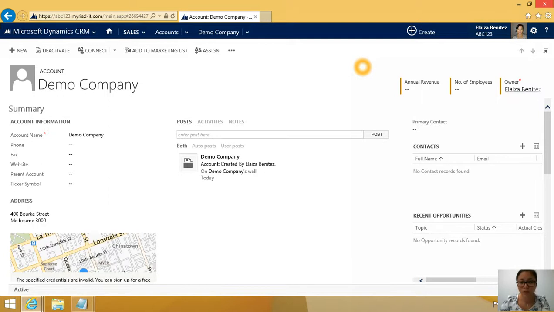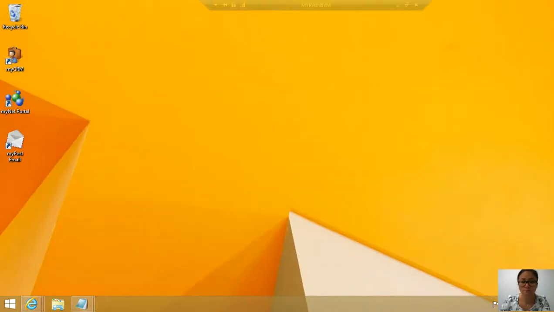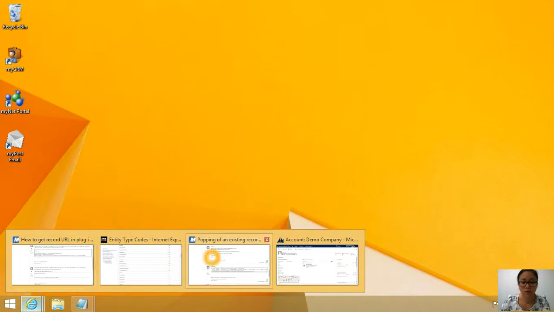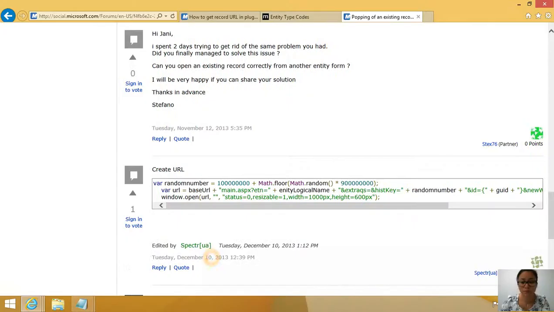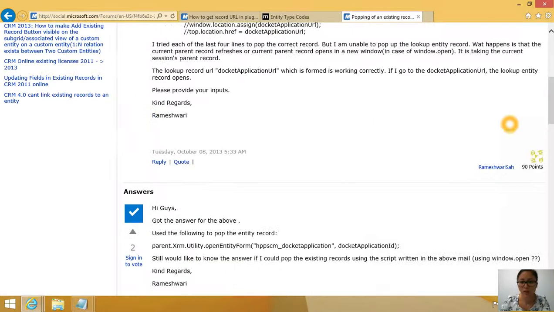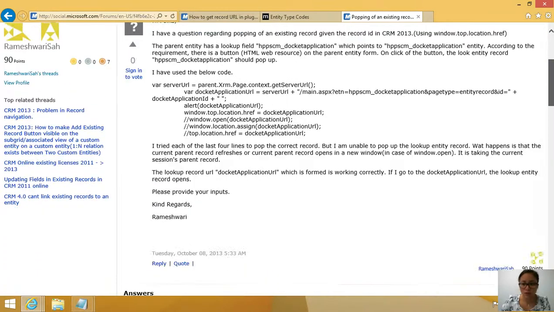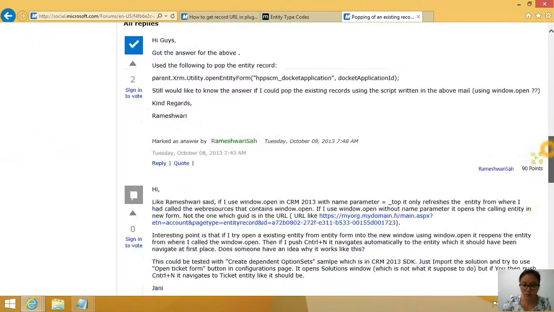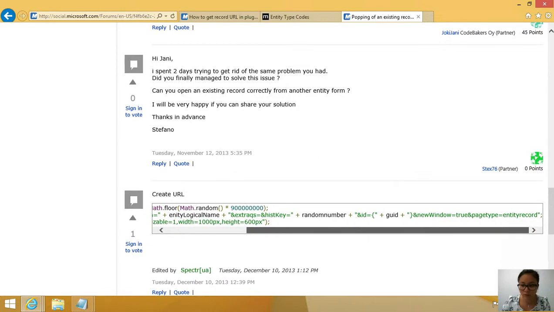However, you have to remember that you have to do this within CRM 2013, which is why I wanted to show you another trick of mine. In CRM 2013 and in 2011, you can reference the URL. So basically, here's a blog post that talks about how to grab the URL of a CRM 2013 record. The piece of reference that I've taken from this post is this piece of text right here.